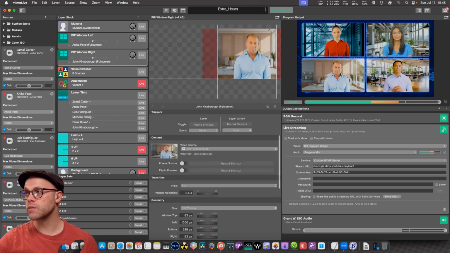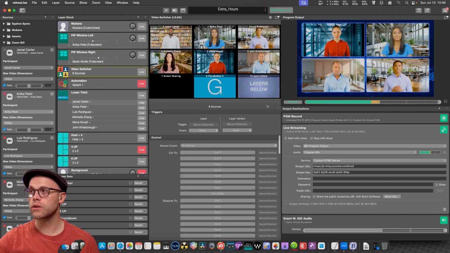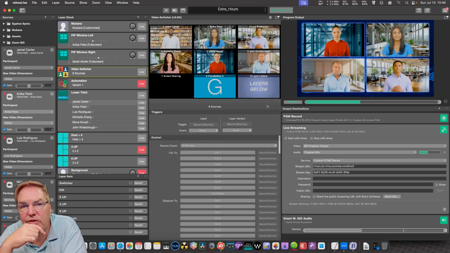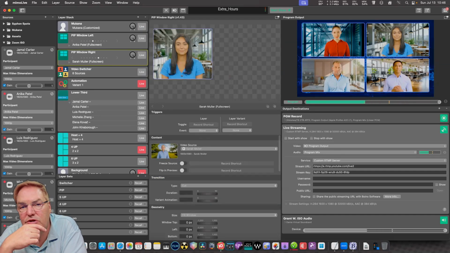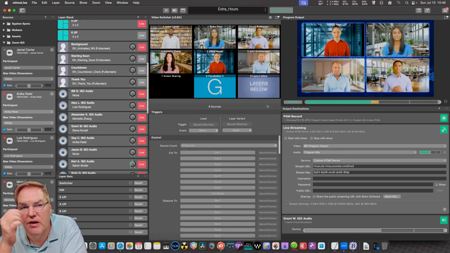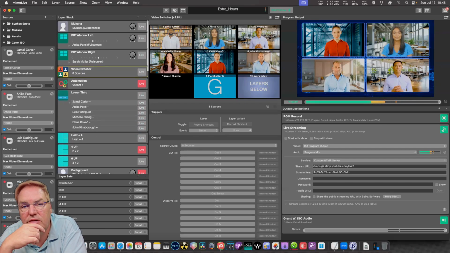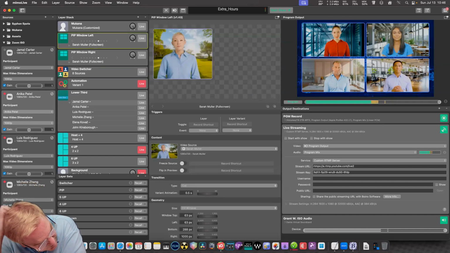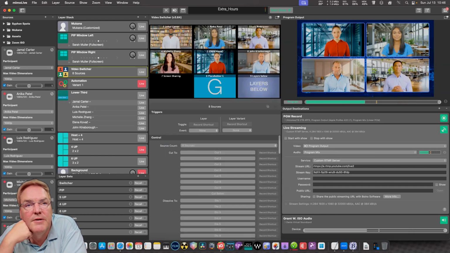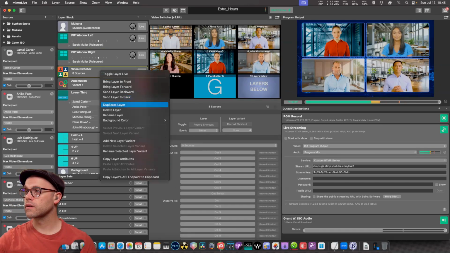I don't even think I need these picture-in-pictures. This is the first thing that we set up, this video switcher. We don't need the PiP window things, and we don't need the video switcher thing, because you can now do that with the sub mixes. We can do that with the split screen things. So let me just get rid of this then.